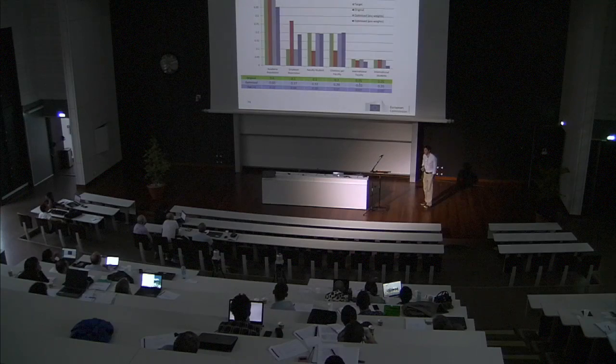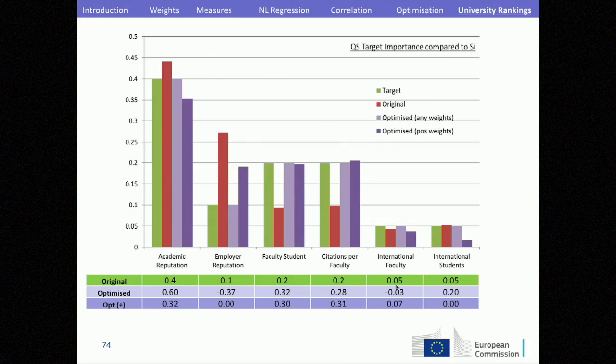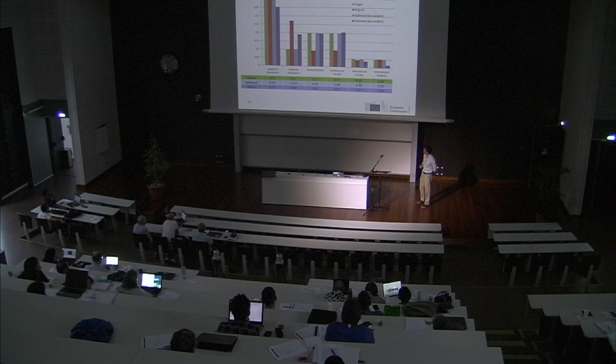Now, if we go to the third tool that we looked at, which was the optimization, we can try and find the weights that actually adjust these to the right importance. The green bars here are the target importance, the one we want. The red lines are what we've measured using the weights that they use, which you can see are different from the green. And the light purple ones are the optimized weights using the optimization algorithm. You can see that the light purple is always the same as the green bars, so the optimization's worked, okay?